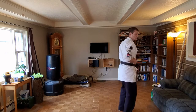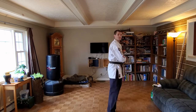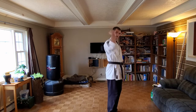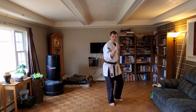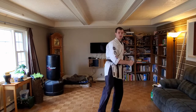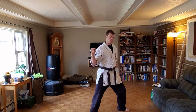Look over my right shoulder, bring my feet together, my left to my right, and then my feet draw back and away. I'm going to slide up from Subodachi, so my feet are together. Head block, nose bow. Draw back cat stance, right foot forward, stomp. Step in crane stance, front kick, us. Down block, reverse punch left, turn your foot, bend your knees, reach underneath, and left hand goes to your hip.